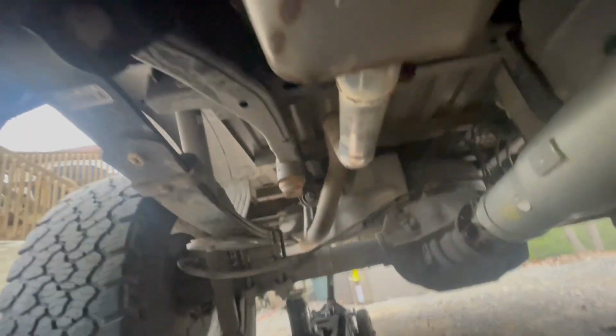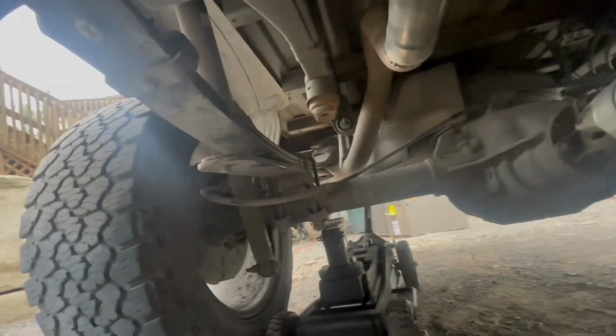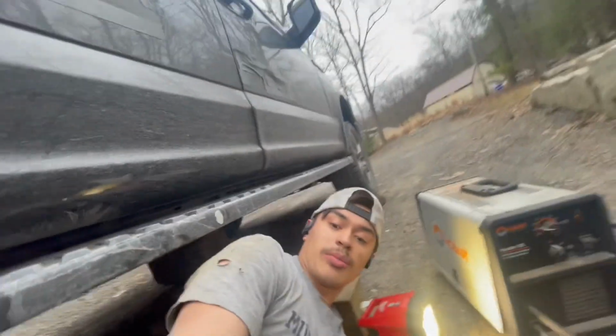Probably gonna put some hangers on it eventually. But right now, this thing's freaking sturdy as all get out. So I do see one little problem. If I do ever want to change up the back half, I'm definitely gonna have to cut this exhaust out. And dang, that's hot. But I know I didn't get the best penetration with the metal, but I got it good enough.